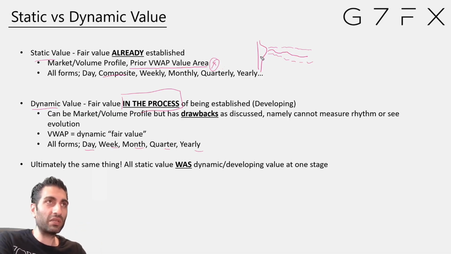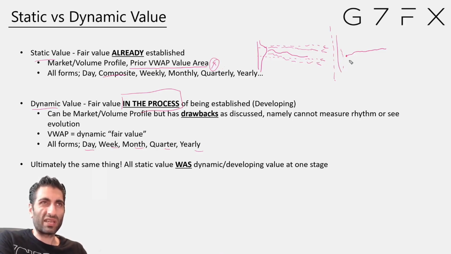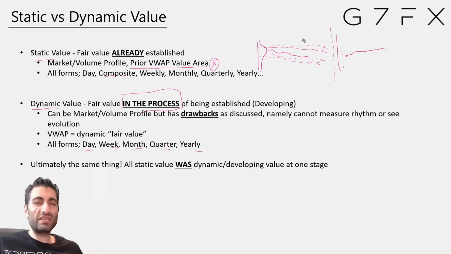But whatever. The point is the value areas from this, right? Can you see the value area for this? This is just the VWAP line here. That's the VWAP standard deviations, and that's the volume profile standard deviation. So once this period closes and you start your new day and your new VWAP and your new profile, you could argue, hang on, NV, why don't we just look at the previous period's value area, which is what we've been doing in the static section. And I'm not really going to get into it now.